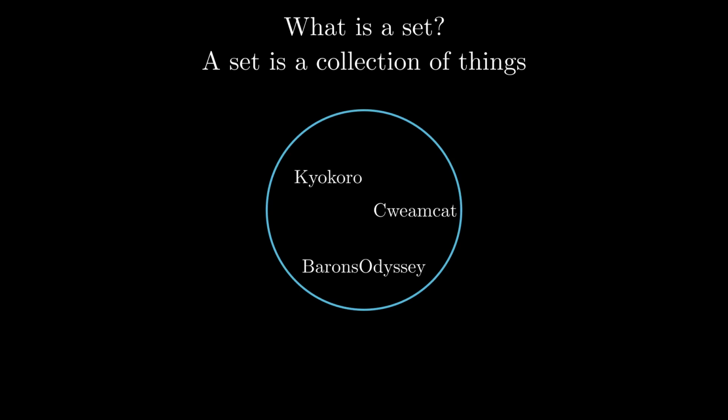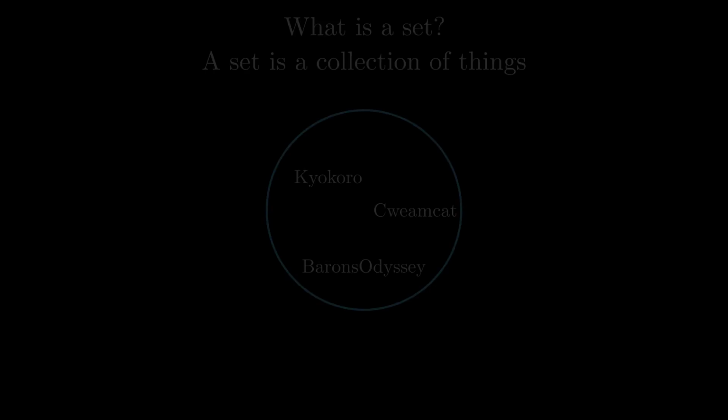But how do we represent sets mathematically? Well, in math, we represent sets using curly braces and putting the things inside of the set inside the curly braces, separated by commas. I've been referring to the things inside of sets as things so far, but the technical term for them is elements. So we would say that 1, 2, and 3 are elements of this set. We also have a symbol in set theory that means that the thing on the left is an element of the set on the right, and it sort of looks like a weird curvy E. If we want to say that the thing on the left is not an element of the set on the right, we simply draw a line through the symbol.